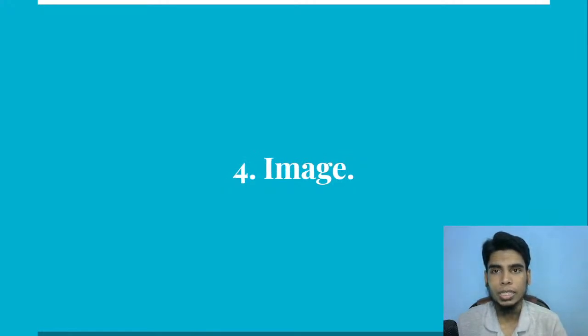Step number four is going to be image. When you are using an image, don't use just a cheap background removal, right? If you're trying to do a really quick job, try to be careful, because I see so many people on their cover photo just do a cheap job outlining their pictures from somewhere else, and I can see the backgrounds on their hair, on their shoulder, and so many other places that it looks kind of dumb in my opinion.